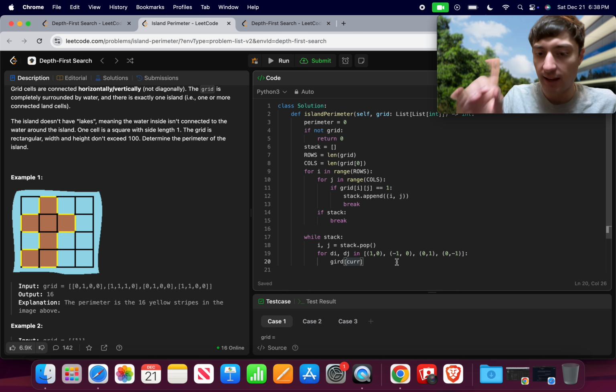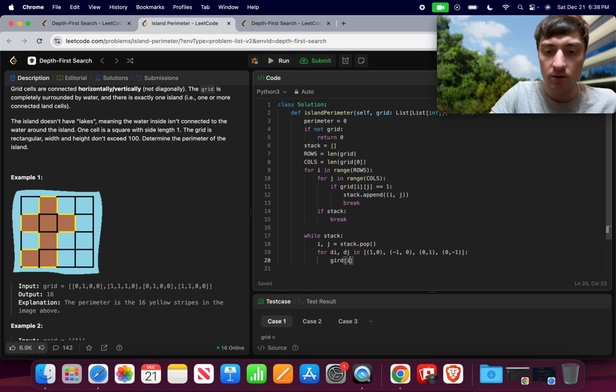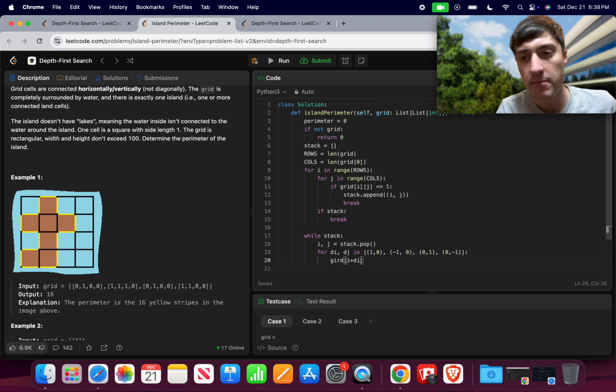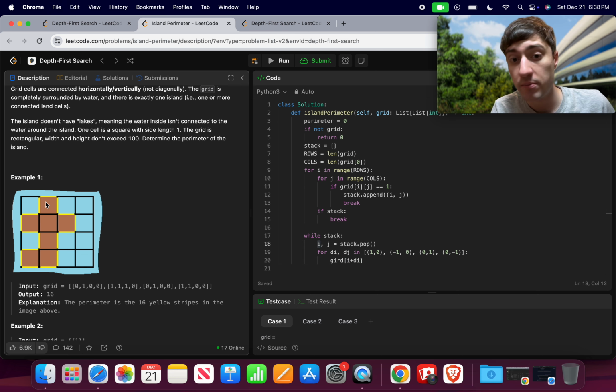Okay, but I cannot do something like this. So now I can do i plus di. No, I can't. Why? Think about the case where this i, right here, this is the 0th row and the first column. So i is 0, j is 1. Okay, cool.